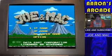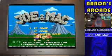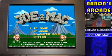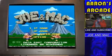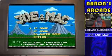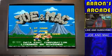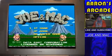All right, Joe and Mac on the Super Nintendo. Again, I'm reiterating what I said in the intro video, but this was called Caveman Ninja in the arcades. If you're looking to buy it for the Super Nintendo, just look it up by Joe and Mac. I failed to mention that earlier. You won't find it under Caveman Ninja. Although I've heard there's actually an NES version of this game too, and I think there might be a Sega Genesis version. I don't remember, but for some reason it's in the back of my head that there is a Caveman Ninja on Sega Genesis. But I'm telling you, this by far is the best version of the game.